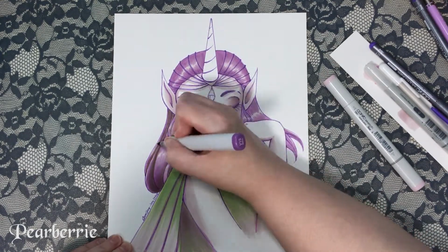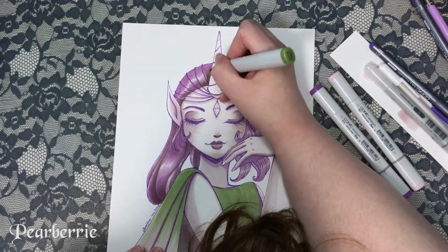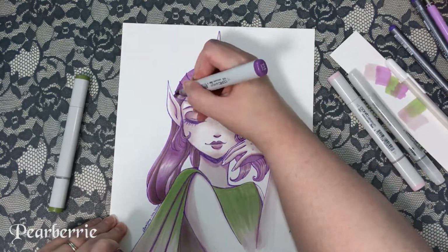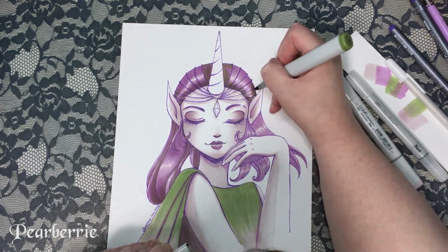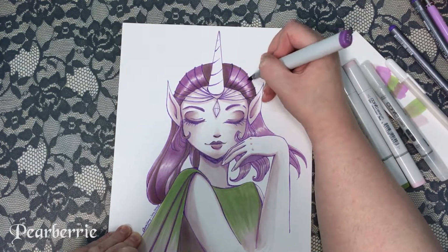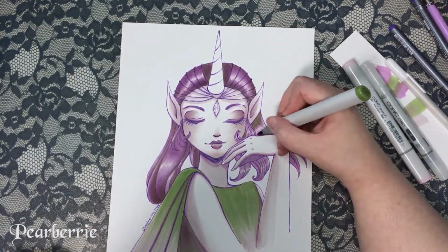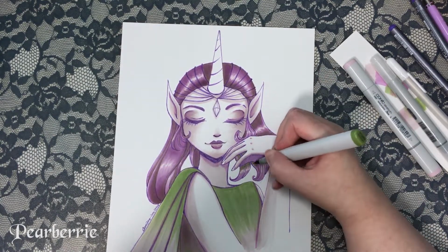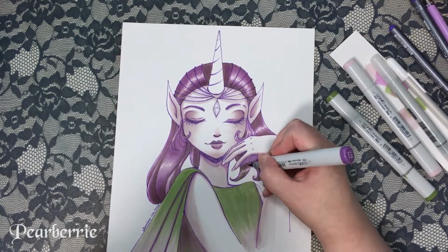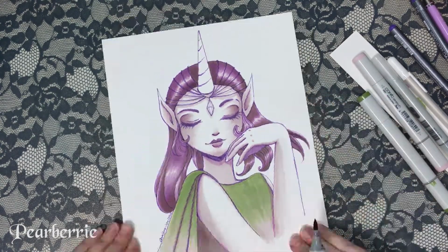For the colors, I should talk about the colors a bit. The V91 and the V15, they blend together perfectly, almost a little too perfectly in places, because there are times when I put some V15, the purplish color, into the shadows of her skin, and then I blended it out with the V91, and it blended out so perfectly that I couldn't see the purple anymore. So I had to be a bit more bold with my color and throw in the color without blending it as much. But it still blended together really, really well, so that's really nice.